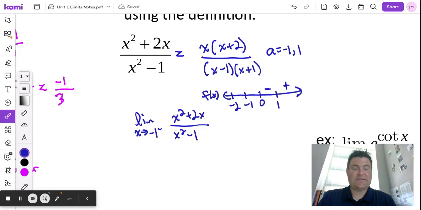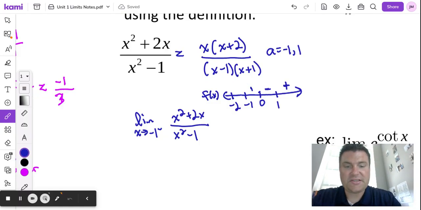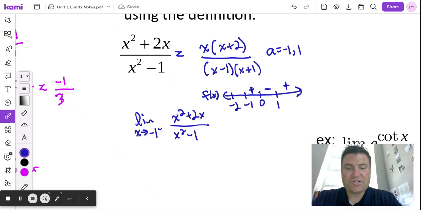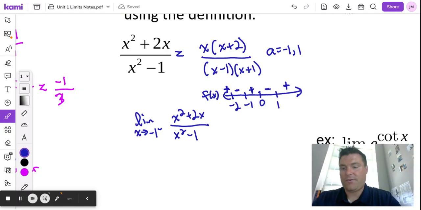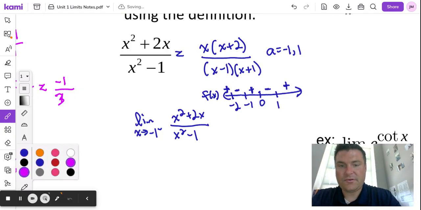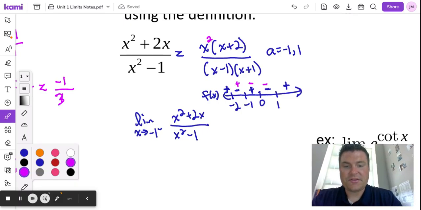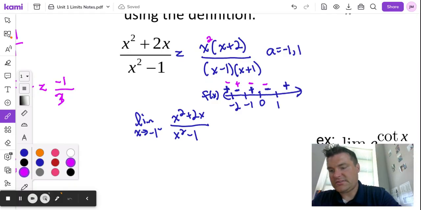That x is to the 1 power, so we're going to change signs again. The x plus 1 is at a 1 power, so it's going to change signs again. And then at the x plus 2, it's a power 1, it's going to change signs again. Now, what if that was an x squared? Then we would actually not change signs here at 0, and then everything else would change. Okay, so that was a what if. Let me erase that what if.